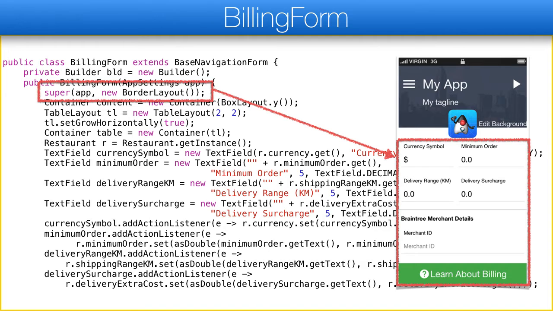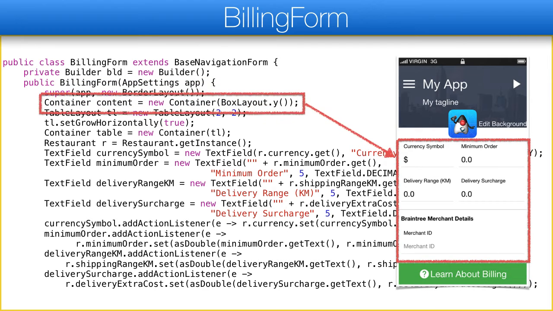Despite the fact that the UI looks simple, the layout is non-trivial. First we have a border layout that encloses the form. We use that to keep the green button at the bottom of the form regardless of size or scrolling. Next we have the content container, which is a box Y container that includes the whole user interface except for the button. We mark it as Y scrollable further down in the code, so we can scroll through elements within.